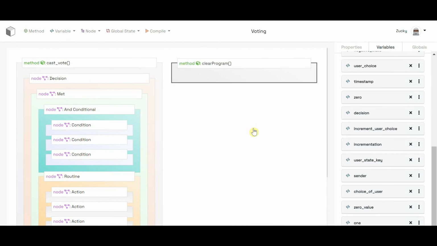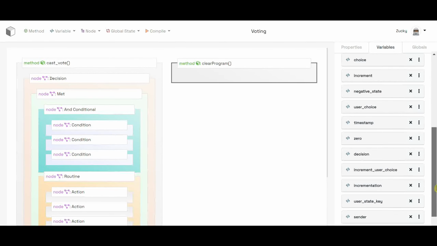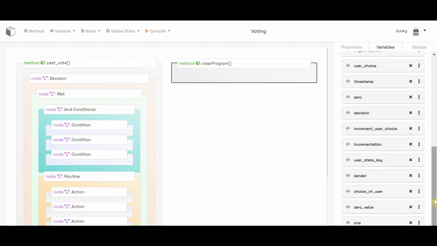So what we're going to do now in this decision, as I earlier stated, is check if the state key, that's the choice of user, is set, then we would remove it and then remove the votes from the appropriate global state. Now we also have to get the global state, and that global state has to be by the choice of user.